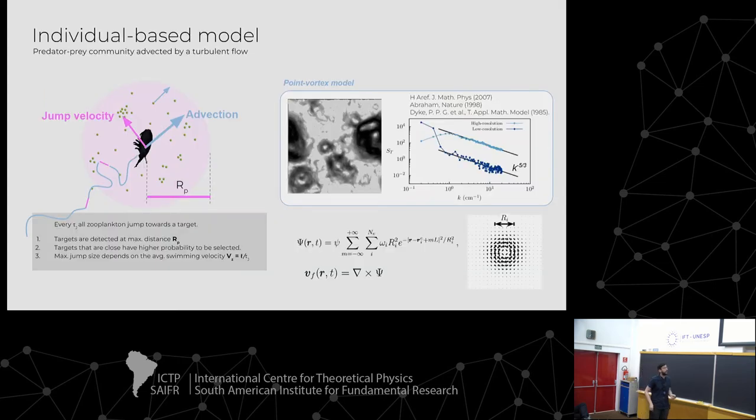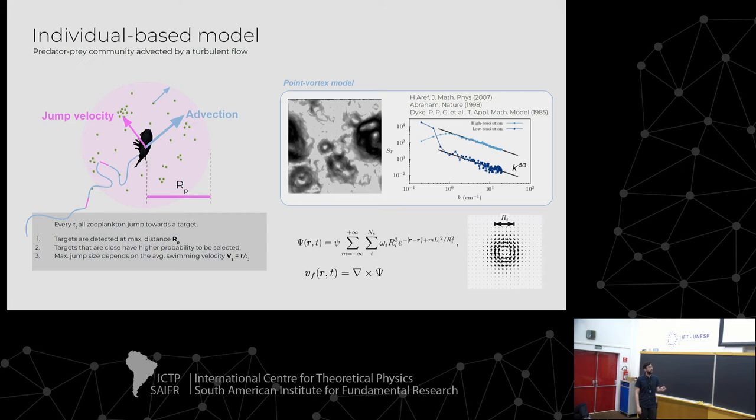And our model includes this type of ingredient. We have a zooplankton that is being moved by turbulence, but the zooplankton is also trying to approach phytoplankton that is around and sensed up to a perception range. The perception range of the zooplankton is really interesting because it can reach 5 to 10 times the zooplankton size, because it can sense these signals that are being sent. The signals can be chemical or hydrodynamical. When the phytoplankton moves through water, it creates disturbances that can be felt by the zooplankton.